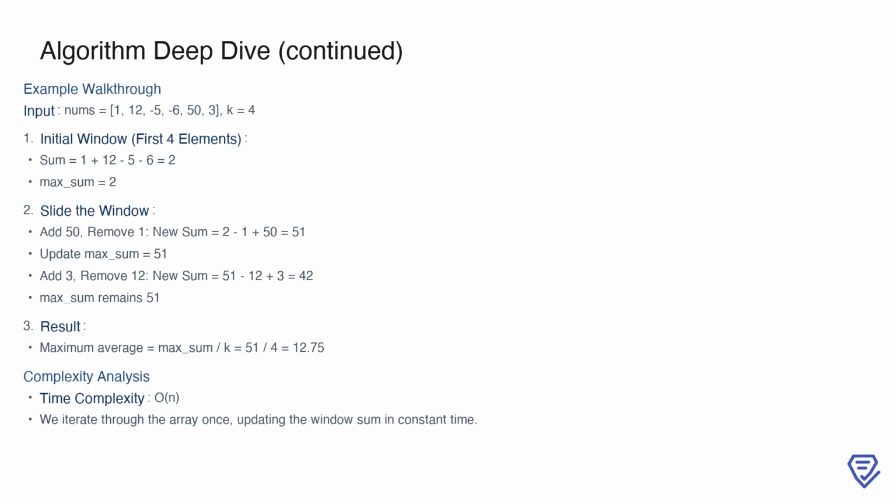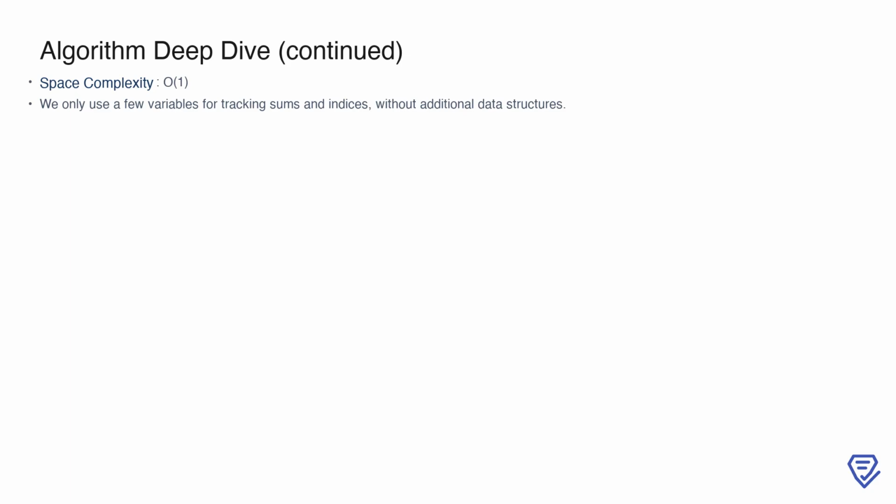This demonstrates how the algorithm efficiently tracks the maximum sum using the sliding window technique. The time complexity of this algorithm is O(n), because we process each element in the array only once while sliding the window. This makes it significantly faster than the brute force approach for large arrays.